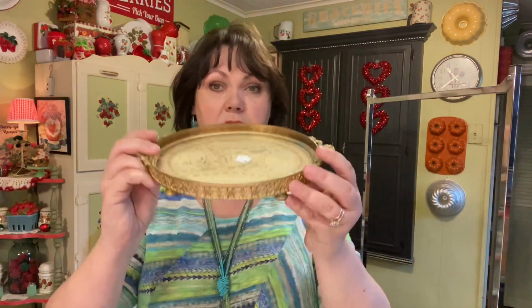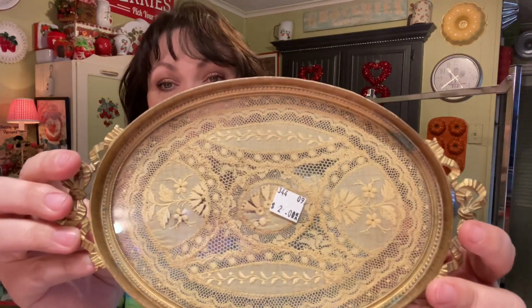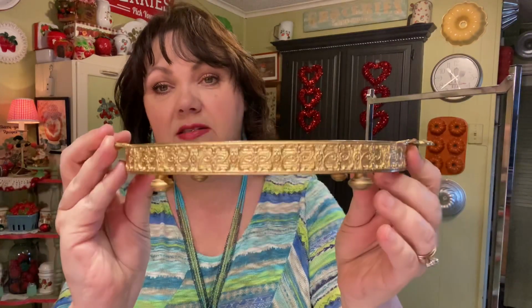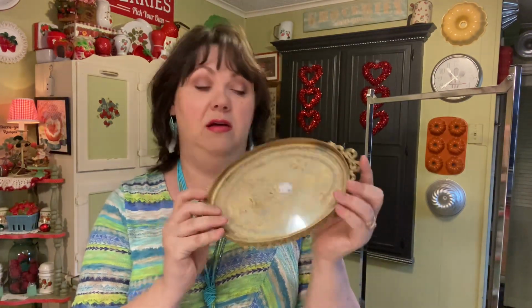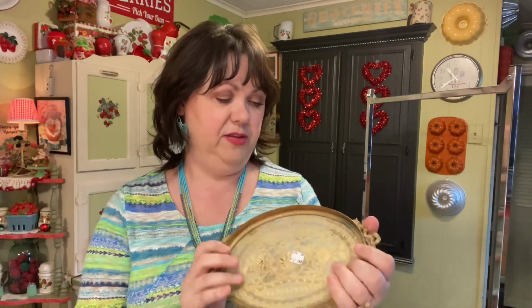And then this little tray was $2. And see how it has that lace stuff, and it's gold, and it's on feet. This looks good sitting on your dresser or vanity. Put perfume bottles on, or little lipstick bottles, or whatever. Or just set jewelry around on it. I just thought it was very feminine and a pretty vintage look.